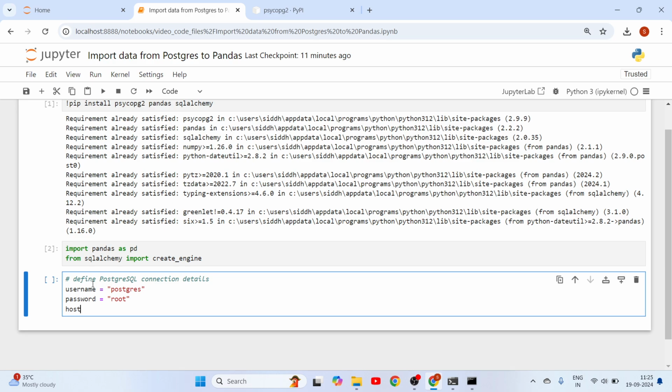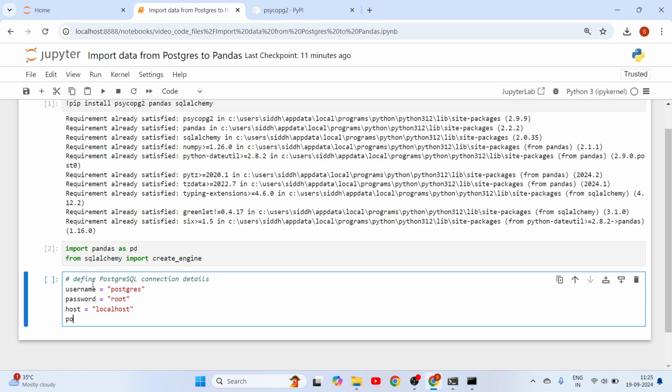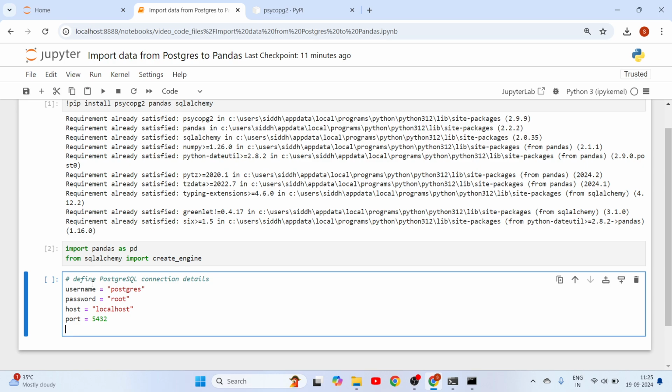I have my host as just localhost, which we can give here, and then the default port on which Postgres runs is 5432. And finally, we have to mention the database name. The sample database that we have created is dvdrental. We downloaded this database dump from the internet and loaded it to our Postgres server, so we can use that particular database too.